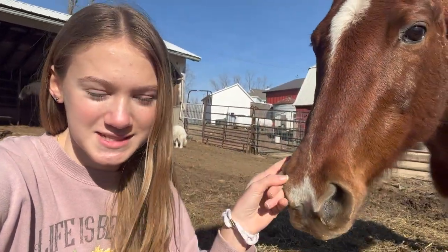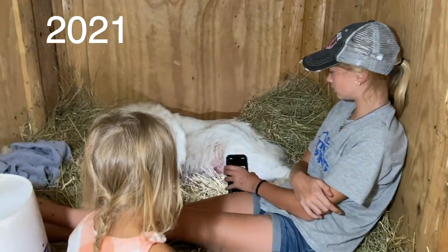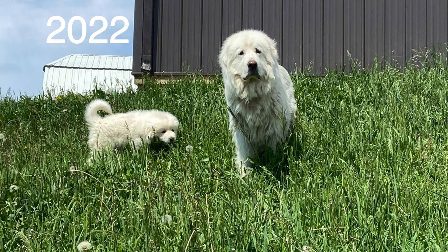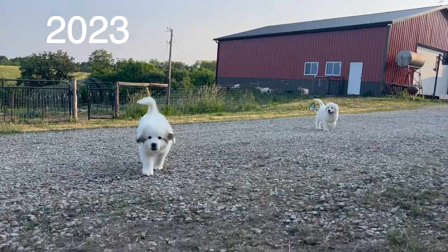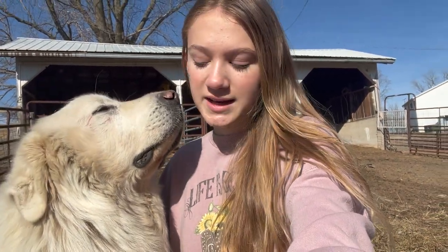The animals that aren't pregnant this year are the horses and the dogs. We don't think we're having any puppies this year. We've had puppies in the past, but that was when there weren't that many livestock guardian dogs around — now there's pretty much an overpopulation of them. So we're probably going to get Moana fixed because we don't want any accidents. She's had three or four litters of puppies and each time she did great, but the more she did it the more it affected her afterwards.